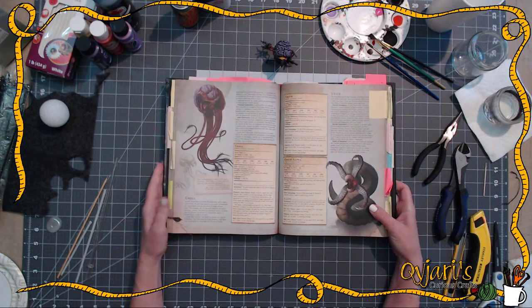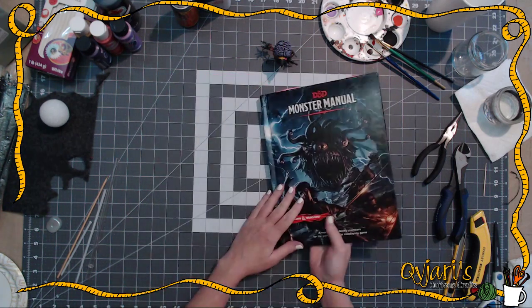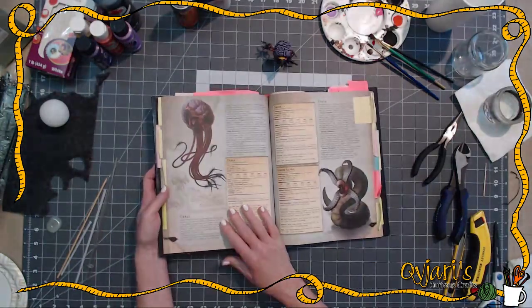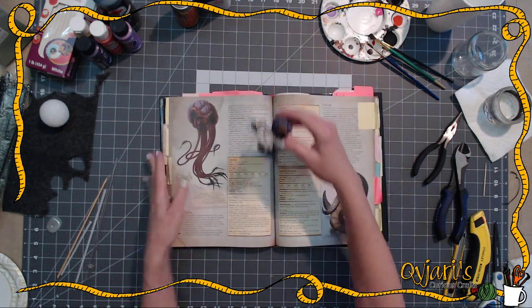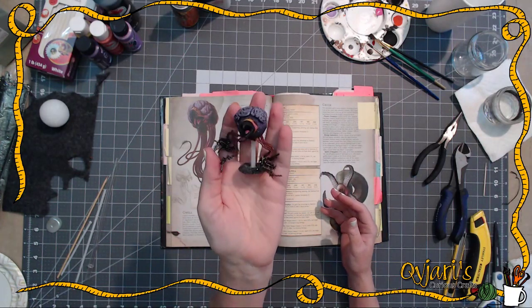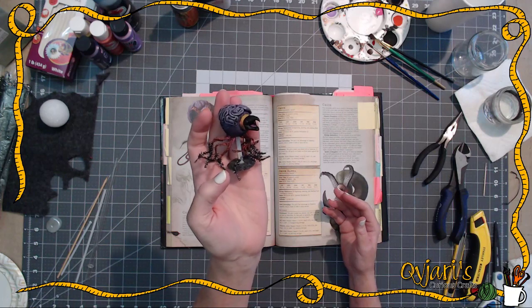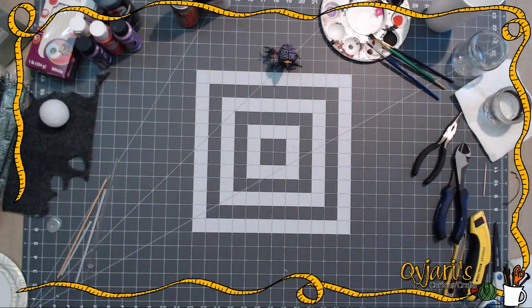Sorry. Okay, so you guys chose page 172 of the Monster Manual, 5th edition, and that was the Grell. So I had from Tuesday night until today to come up with a Grell, and I think I did it. That's my Grell. And tonight we're going to learn how to make him, or her, or it, or they. All right, let's get started.